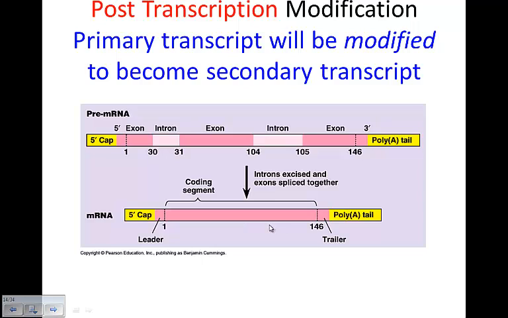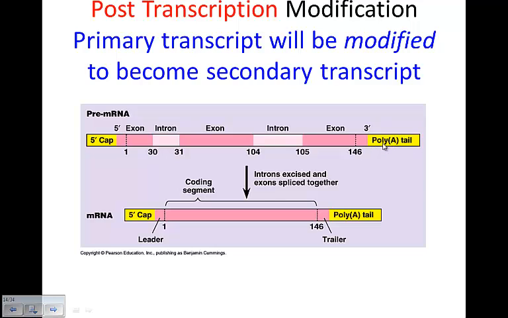secondary transcript. All right, so here at the front end, the 5' end, a protective cap is added here. This would be kind of like putting on a hard hat to protect your head when you go outside at a construction site. So there's a protective cap here, and there's a tail. And on the back end, the 3' end, a poly A tail is added.